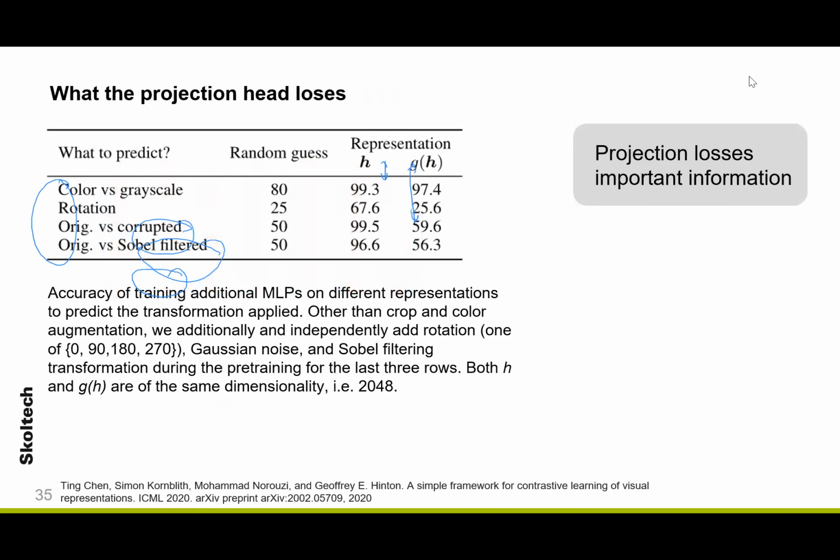We can say that the reason we need this projection head is that when we use this projection, it loses some important information, but it is for the good. It allows you to compare what's important and what's not important. And the intermediate representation before the projection is somehow better because it doesn't drop a lot of useful information.